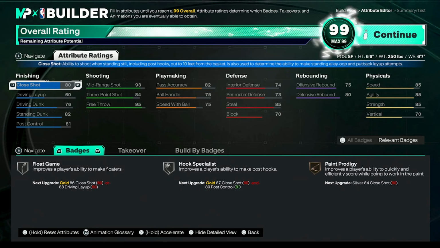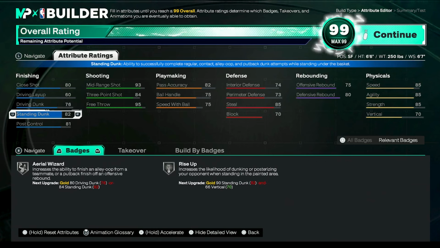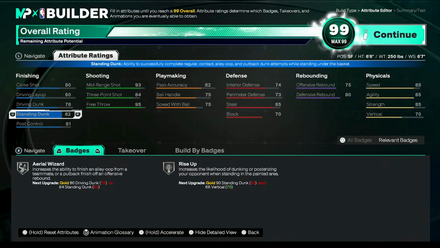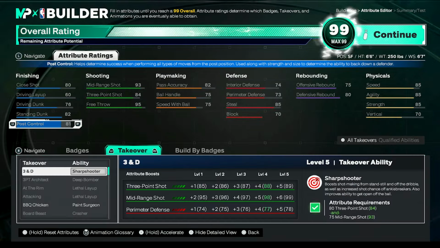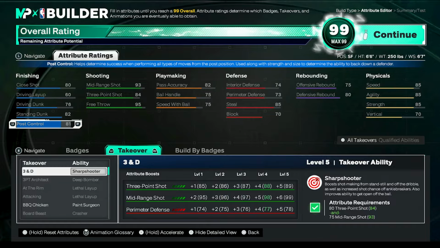This build is just great. You've got an 80 close shot, a 60 driving layup, 76 driving dunk, 82 standing dunk, 81 post. You will be able to get contacts with his driving dunk. And I went 80 close shot, 82 standing, 81 post because the all 80s are going to give you Paint Surge Intake, which I just kind of wanted to put on this build for fun to test that out. And obviously, too, you get Sharp Take on this.